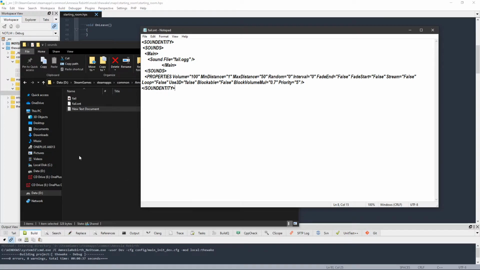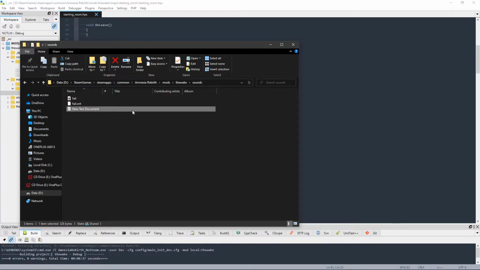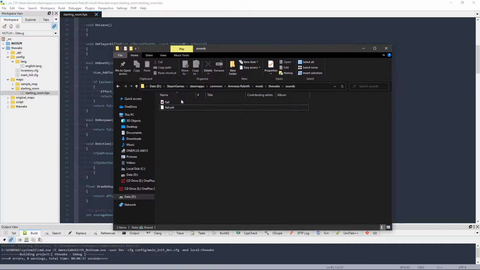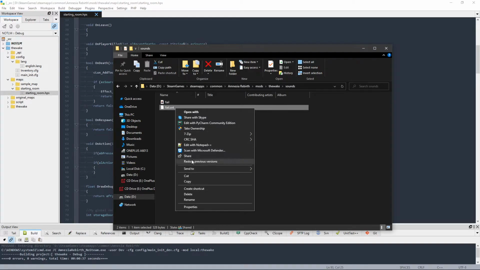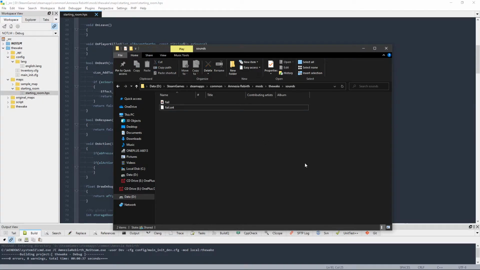And then we have our file here. Now you can see it right here. So we'll go ahead and close this, and we can delete this new text document here. If you need to edit this going forward, just right click it and then hit edit. Edit with, well, you don't have one here, but you can just open with Notepad here. You should be able to edit it, no problem.